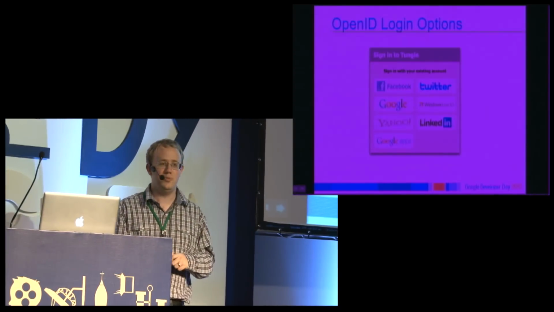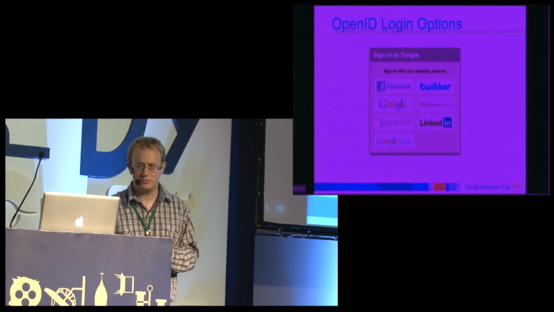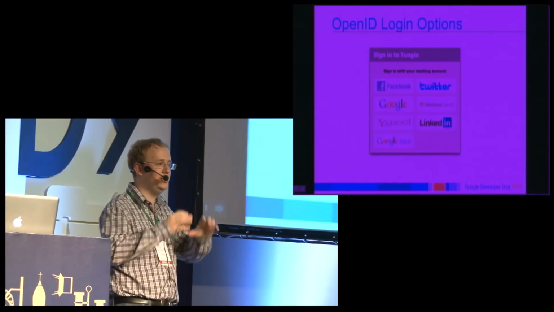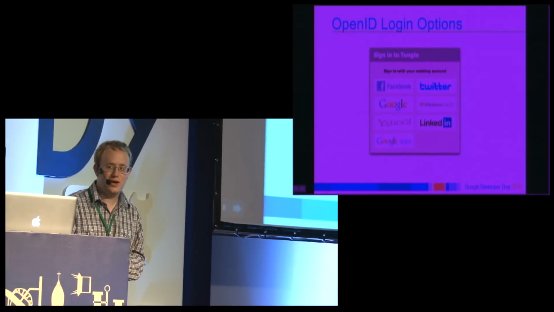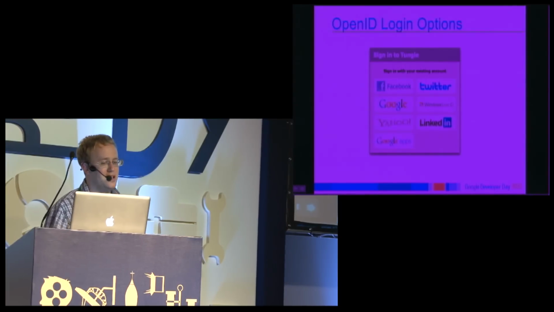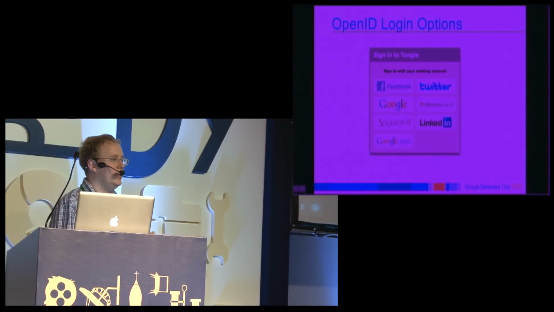But the community embraced a different way of doing OpenID. And this is what we call the OpenID NASCAR. What this means is that the websites or the relying parties present a bunch of different logos for you. They tell you you can log in using your Google account or your Yahoo account or your Twitter account. And you click on one of these buttons and it allows you to log in.